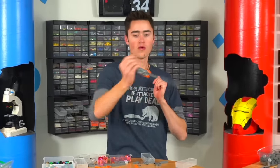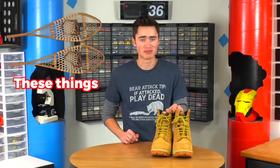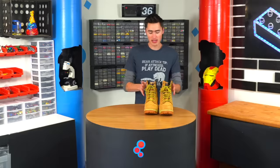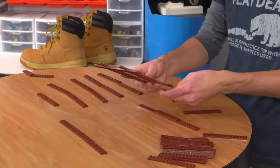You ever seen Captain America? This is pretty dangerous looking. That took about 30 minutes and we still got to build a bunch more gear though. The next thing I'm gonna build are some snowshoes — you know those tennis racket looking things they used to put on the bottom of their shoes? I'm pretty sure they actually work. So my plan is to grab some brown plates and assemble them in a waffle-looking pattern and then add some Lego joints so that they can actually go over my shoes.